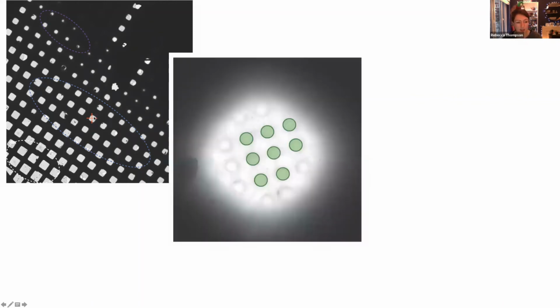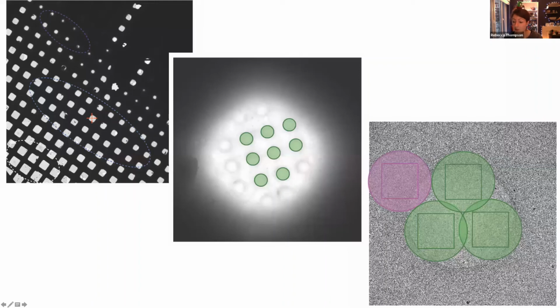So we can then go into each of those grid squares and select which holes we want to go and visit. And then within each one of those holes, you can put a number of acquisitions. So for example, here we have 3 different acquisitions around this hole, and off to one side, an area where we can perform autofocus and things like that. And typically that will take 4 to 6 hours to set up, and then you can press go and collect data from between 1 and 3 days, depending on your experimental setup. Normally 1 to 2 days is standard.